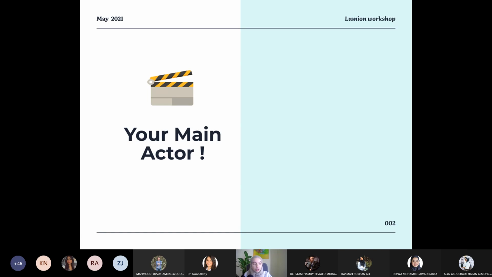The second step is to work on your main actor. So your main actor basically is your building, your model itself. Work on your main actor. How can you work on it? Give it as much detail as you can, because a model without details, without a proper placing of windows, doors, or any other elements will not appear good in your render. So again, as a reminder, try to model it in an accurate way, in a detailed way. So when you come to present it, it gives you the most suitable renders and the most achievable according to what you want.